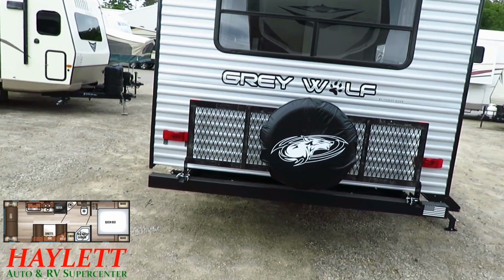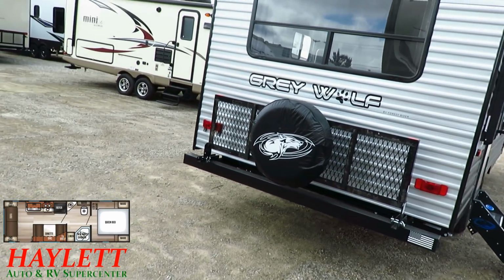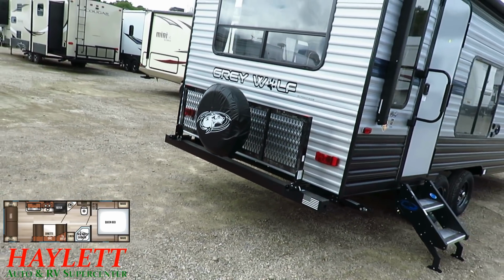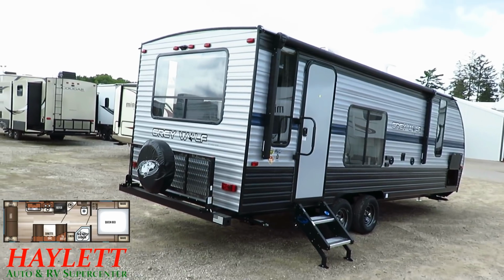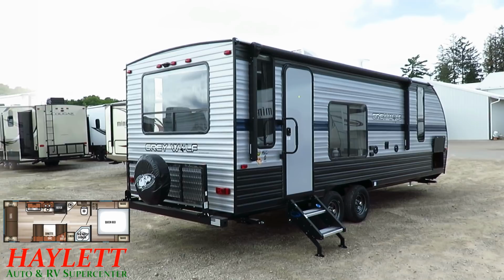But this thing is handy, not for cargo, but for coolers, for a small portable generator, for the spare tire. Obviously, you don't need to take the spare tire off to drop that either. And we are set and ready for a rear view or in motion observation camera on the back of her.